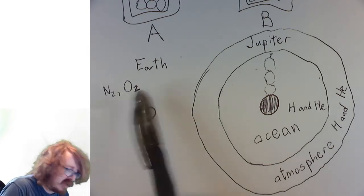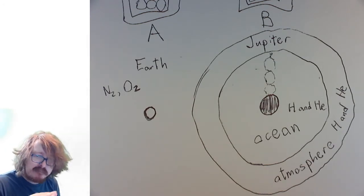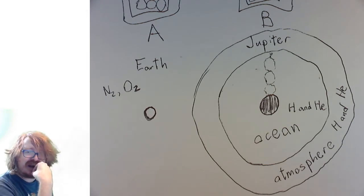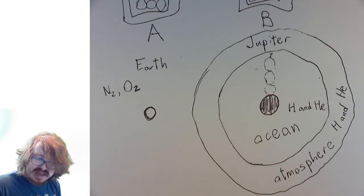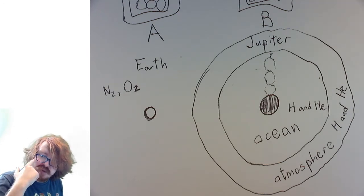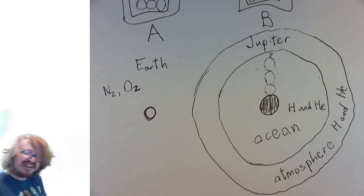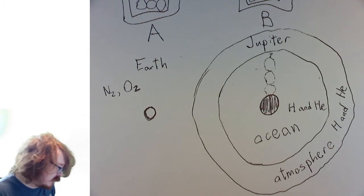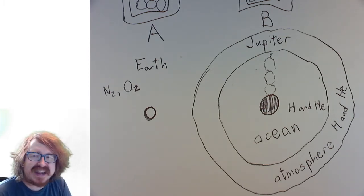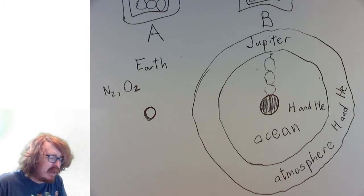We typically think of oxygen being the main thing in the air because that's what's useful for us to breathe. But there's 3 times as much nitrogen in the air as there is oxygen. We just breathe that nitrogen in, and we just breathe it right back out. Somebody's saying 78%, 21%, which are roughly 75, 25. Close enough. Now, here we go. So this causes a kind of strange thing on Jupiter. Makes Jupiter kind of weird.